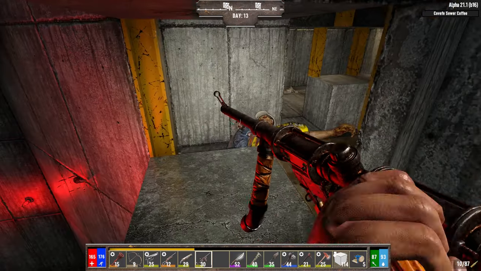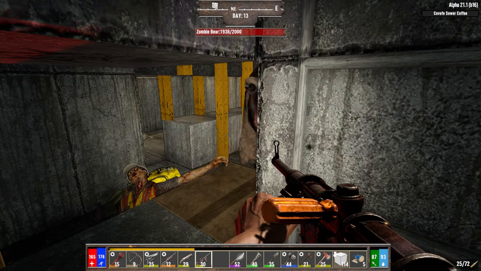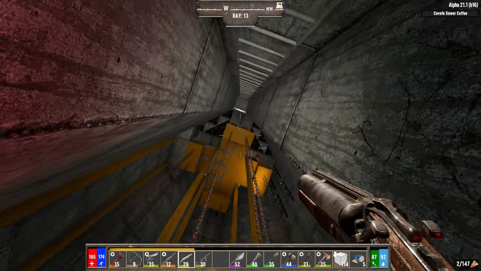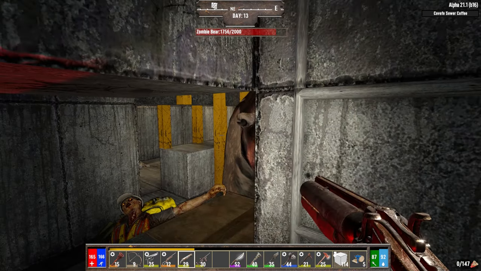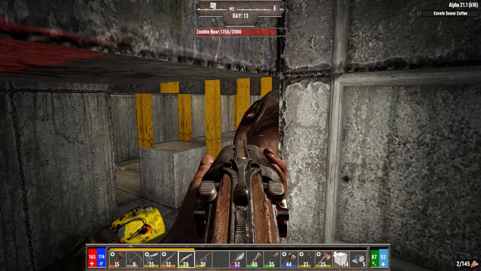Okay, it's getting a little quieter. Where'd that bear go? There he is. Hey, bear. Where are the rest of you coming in at? Okay, so that block's being damaged. You know what? If this is cheese, then I'm taking the queso.